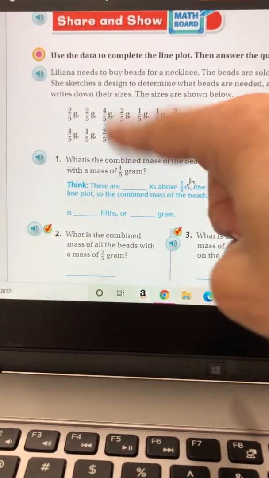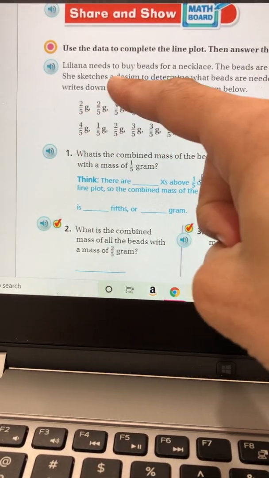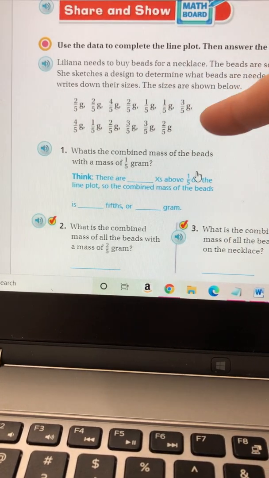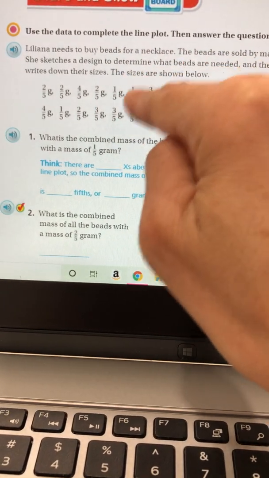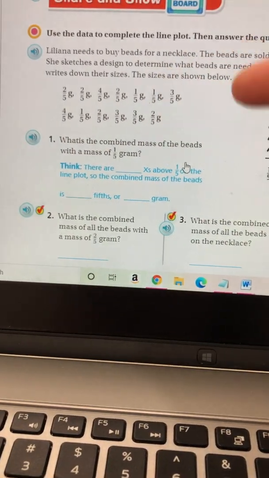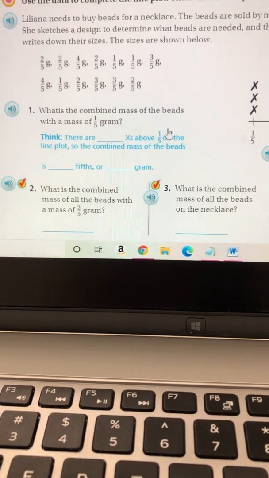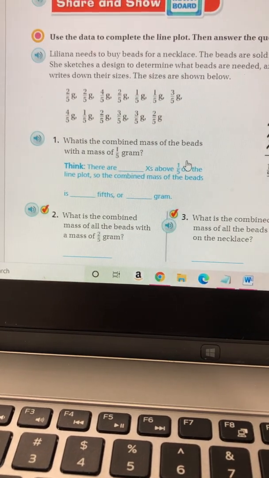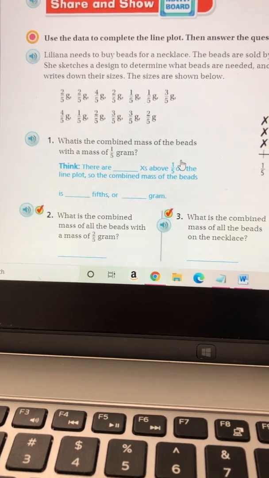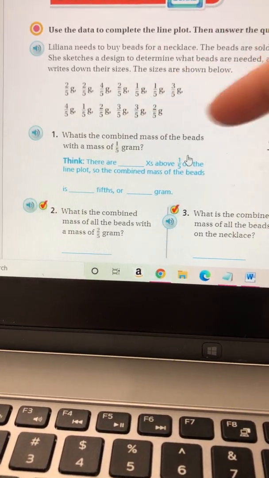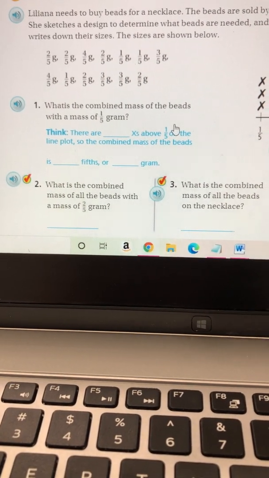Now, I can't write on this because it's not a smart board, but what I suggest you do with your pencils is scratch off every time that you count one of those numbers. So for 1/5, I should scratch off this one, and this one. It helps. First of all, it holds you accountable for how many times you're counting the fractions, and it helps you not miss counting any of them. So as you count them, scratch them off to make sure that you're, number one, counting correctly, and number two, that you're not missing any fraction.